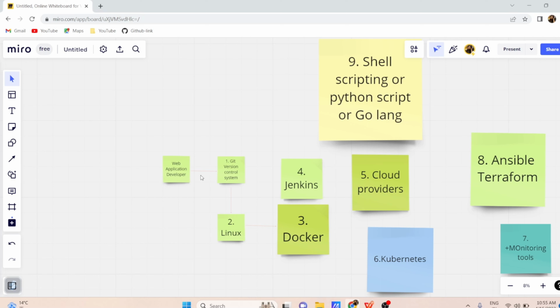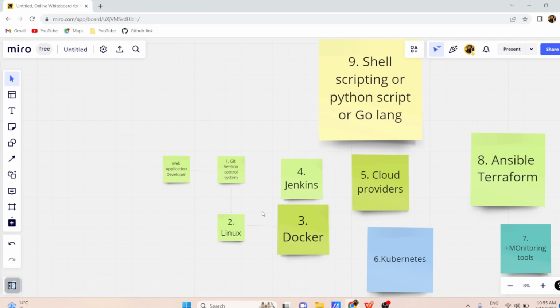Now your application code is developed, you have created the image out of it, you want to deploy that application onto some server. There comes the Jenkins CI/CD pipeline. Here you will write the pipeline in the form of a scripting language or in the form of a declarative language. Then you will configure all the configurations that you want. Whenever the code changes are there, I want to build the image out of it. I want to push that particular image, which is with the latest code, into some private or public registry. And once the image is pushed, it should be automatically deployed onto the Linux servers, for example, Ubuntu based system, or on the cloud providers, or on the on-prem servers.